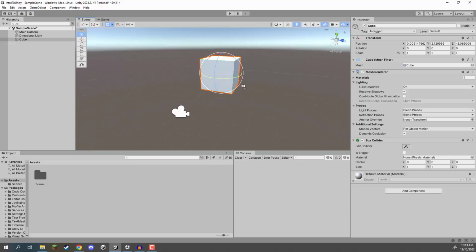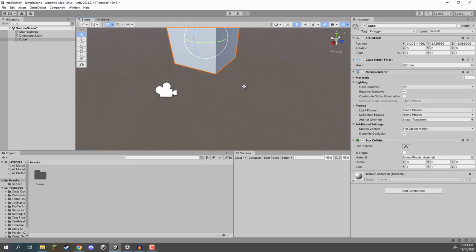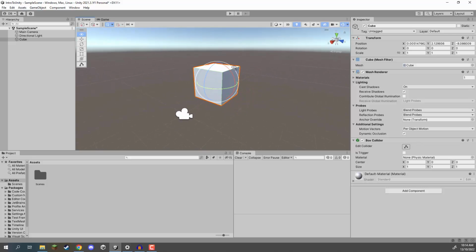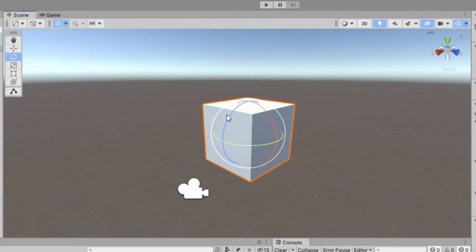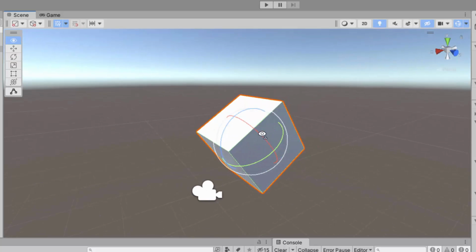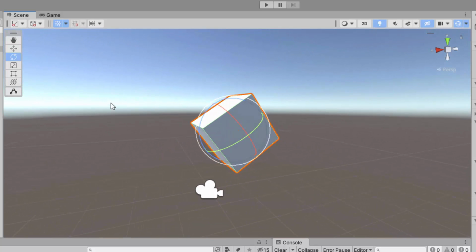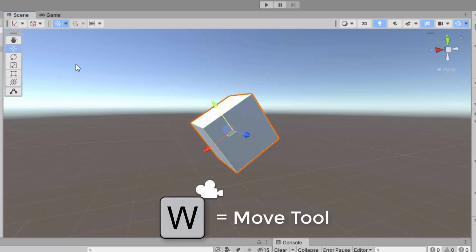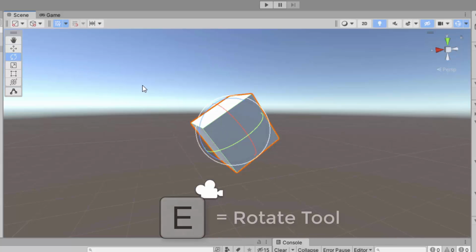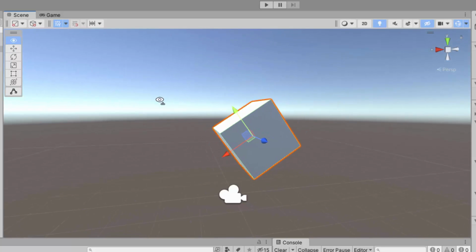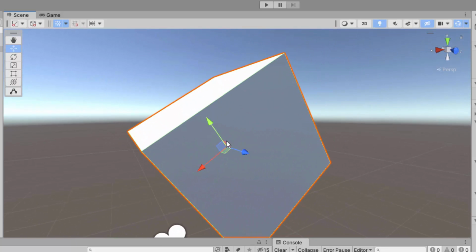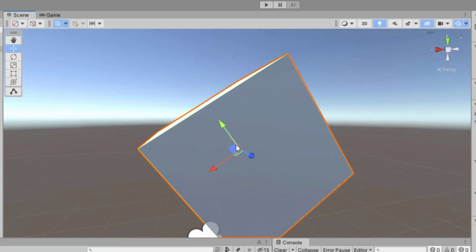Now, something else that we'll probably want to go over is the idea of world space versus local space. So let's just say I rotate this object a bit, like so. Okay, so we have it on a bit of an angle. And then I go over and press W as a shortcut for the move tool. Okay, you can also press E to toggle on the rotate tool. So E for rotate tool, W for move tool. You'll see that our move tool has now rotated along with the cube. Okay, the green arrow, which is our Y, our up and down, is not facing vertical anymore. It is now facing vertical relative to the cube's rotation.